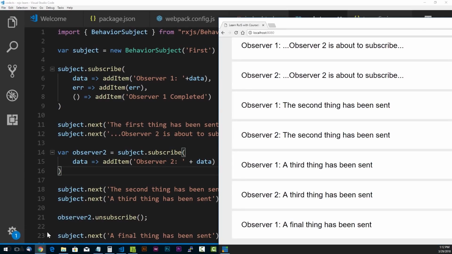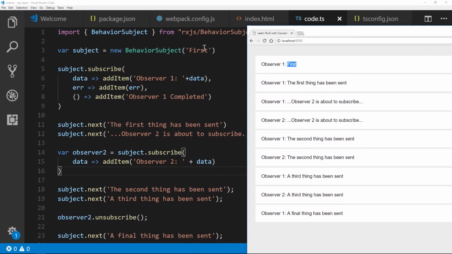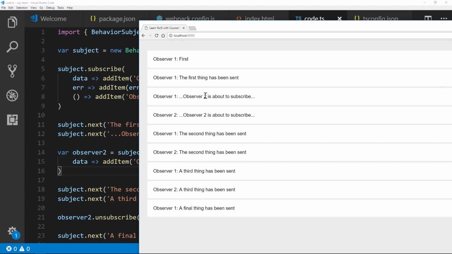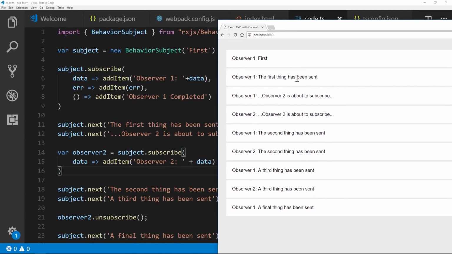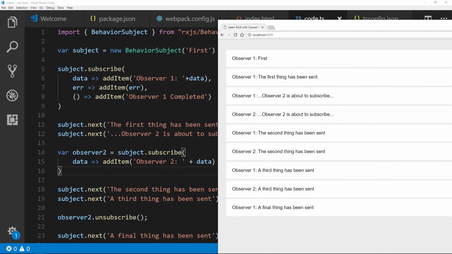And we're going to see in the browser, we have our observer 1 and 3 instances of this where it has those first 3 pushes. So it has the very first value up here, and then the first thing has been sent. Observer 2 is about to subscribe. Then we can see observer 2 right here, and this is the first time we see it, and it gets the last event that was emitted from the behavior subject. So right here, observer 2 is about to subscribe. Observer 2 receives that. In the case of a subject, you simply wouldn't get that previous value. And that really is one of the only differences between behavior subject and a subject itself.